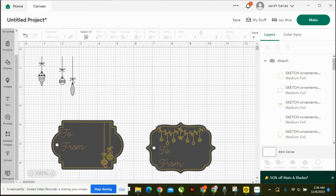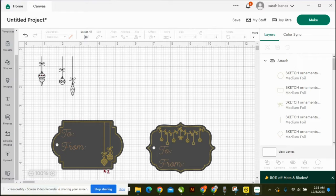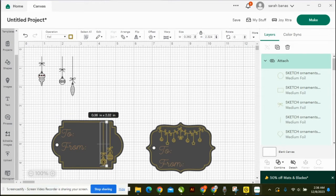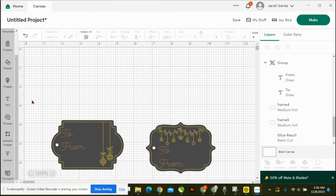That's actually really cute. I think I can change the size of that just by the tiniest little bit, just so that I'm not touching the bottom here. I think that's actually really cute. Let me move that over just a little bit. That is super, super cute. That's going to be beautiful. Okay, so now we can get rid of all of these.